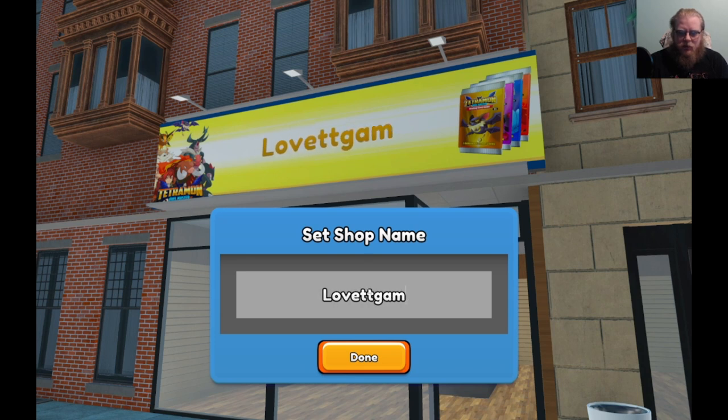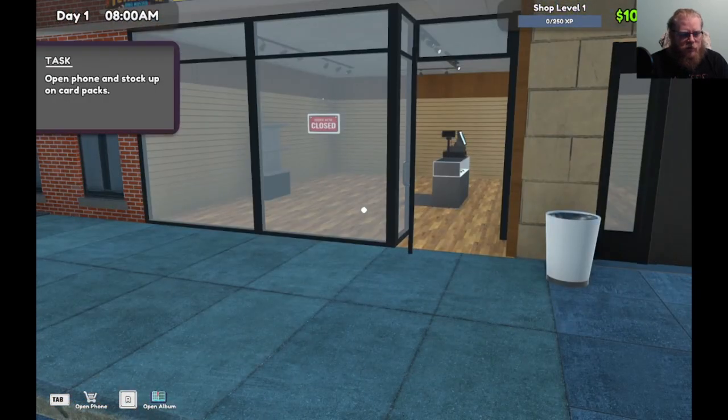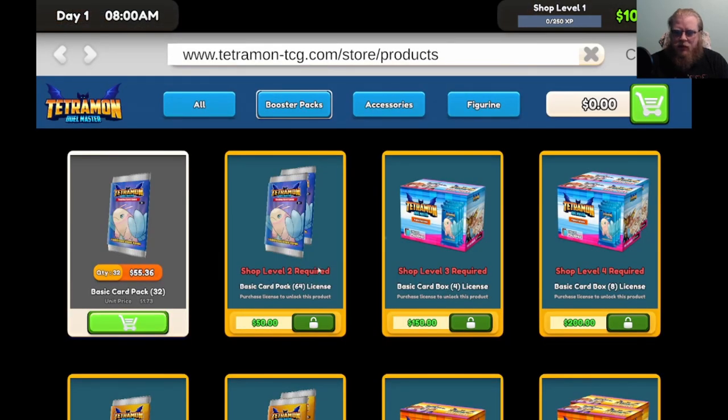We'll do this. Keep it open. Open phone tab. Phone stock up in card packs. Stock order. We got $1,000.